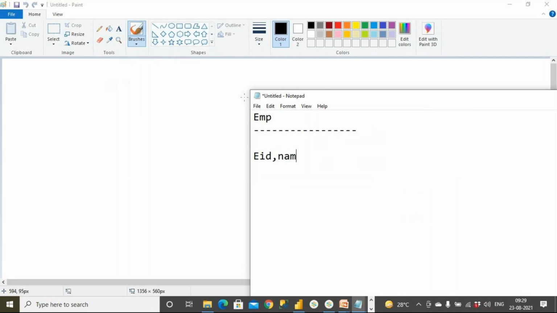Employee ID, employee name, employee salary. Okay, employee, let us say city. Employee 1, let us say John, salary 2000, city Bangalore. Employee 2, let us say Mary, she is getting $2000 and working for Hyderabad.